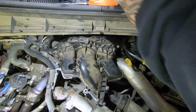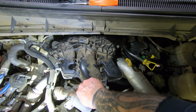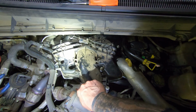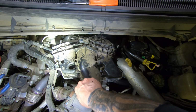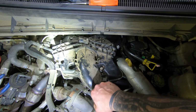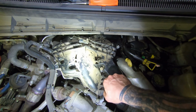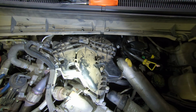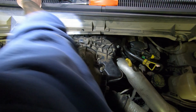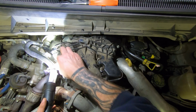So the torque spec on all these bolts is 89 inch-pounds. I have no idea how I'm going to get the ones in the back. Just have to start and then hope it works out. So those are in. This guy here, this guy here.